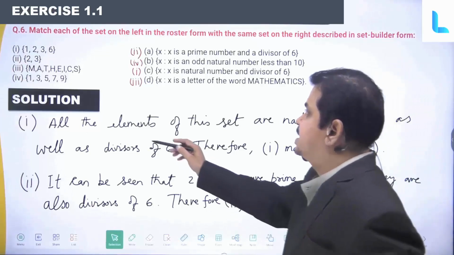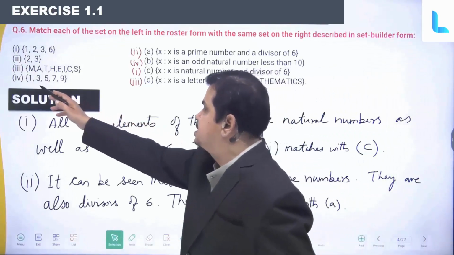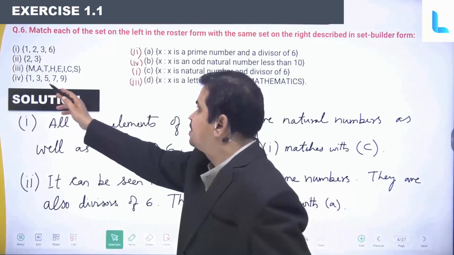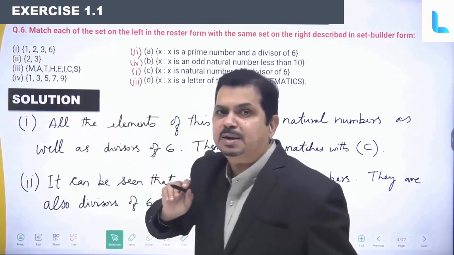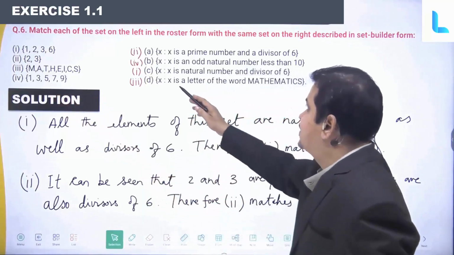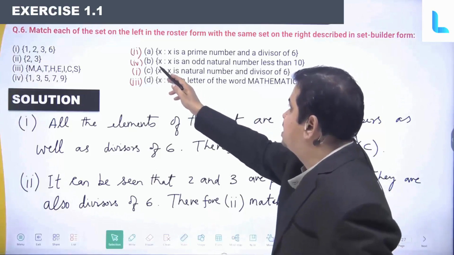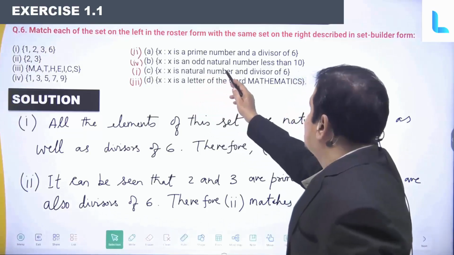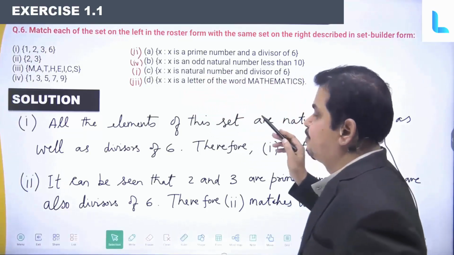And coming to the last item, a set containing elements 1, 3, 5, 7, 9. So now you are left with only item B, where it reads a set of all x such that x is an odd natural number less than 10.